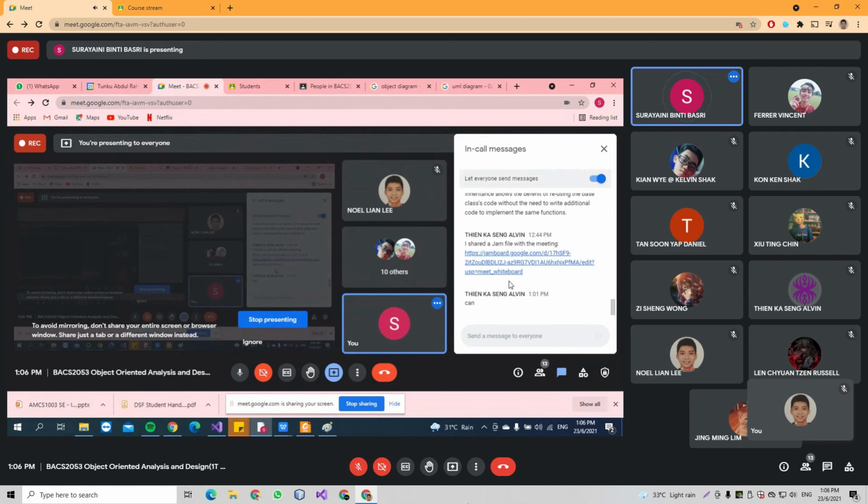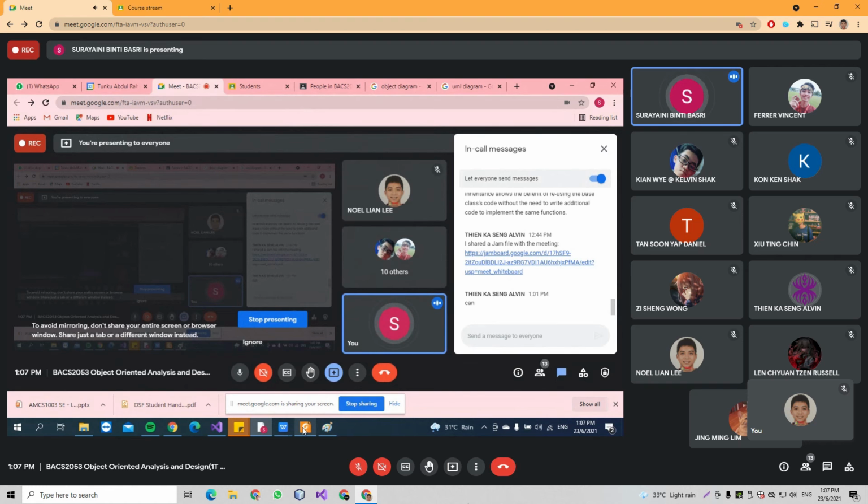So you pick one system. For instance, you pick JNT or Shopee. You pick Shopee. So each of your team members should pick one module in your system. Do you guys understand what I'm saying? Each member should pick one module, and then you will use that one particular module to complete all your assignment.